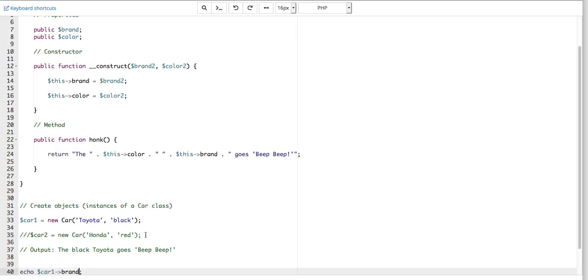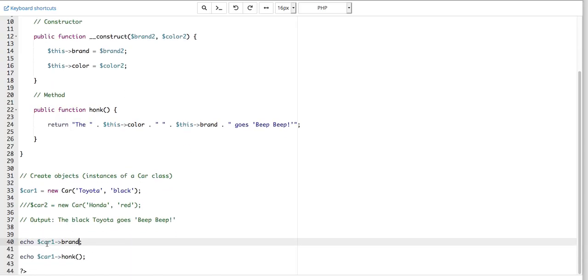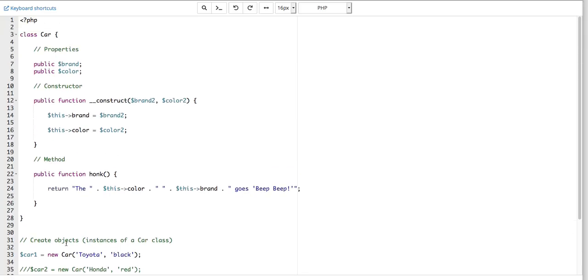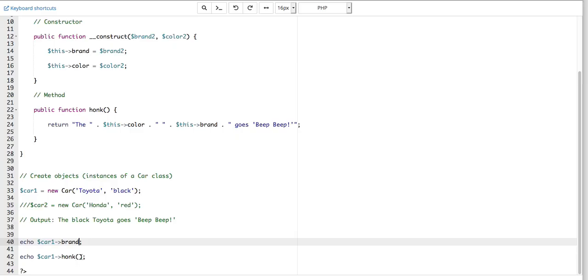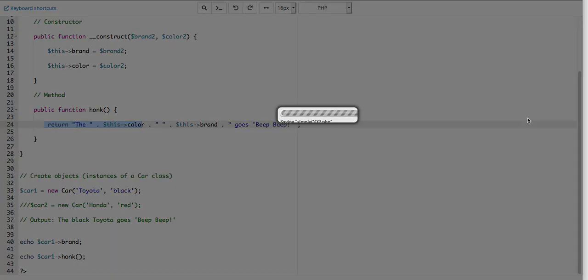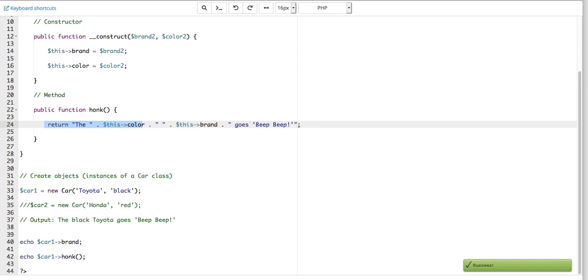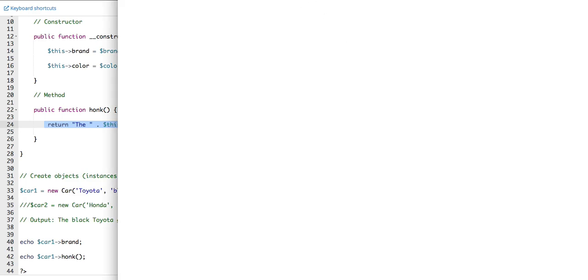So let me see. Right now, what we got. I wanted to see the brand, I want to see what this is, and then you want to see the sentence. You want this to run so you can return a sentence like BB. So let me see. I saved it already. Oh no, I did not. All right. So you go here. Let me first of all bring this down a bit so you can see it. There you go.